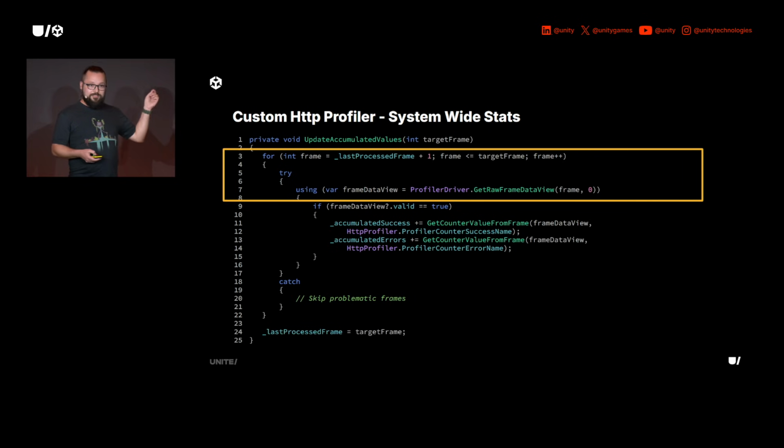So for each frame that is still pending, we get the raw frame data from the profile driver. The profile driver itself is the ingrained base class that you can use for all your profiling stuff. It comes with various methods to get the frame data, but I like to use the raw one because you can access that raw data multiple times if you have more counters or more stuff that you need. If you use, for example, the simpler functions to just get an int from your frame, internally it will get the frame data, dispose, and get the frame data again, and then dispose again. So if you have to access more than one data point, just use this. It's far easier.